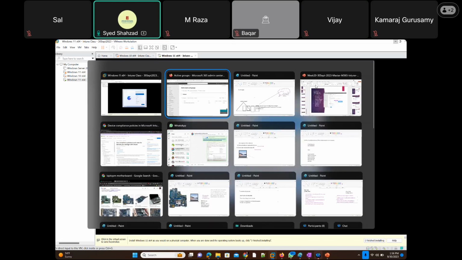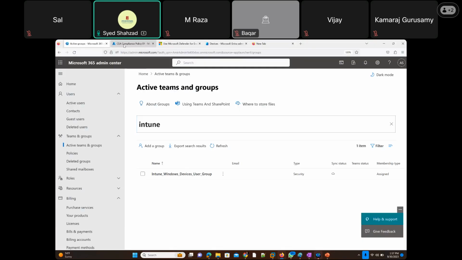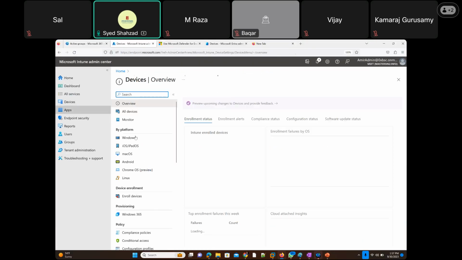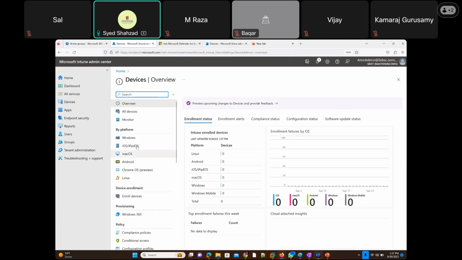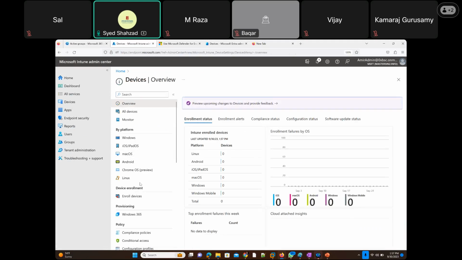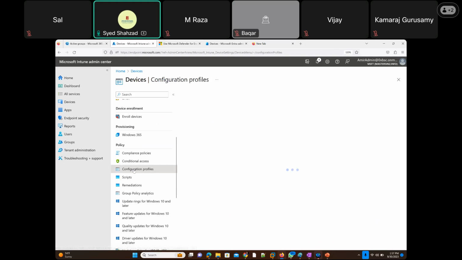So we have configured compliance policy, and let me just give you the tasks that are ahead. At least, if I go to devices and then compliance policies, it is configured. If I go back here, it has not been implemented on any device, obviously, but then we go down to configuration profiles. And configuration profiles are a huge amount.